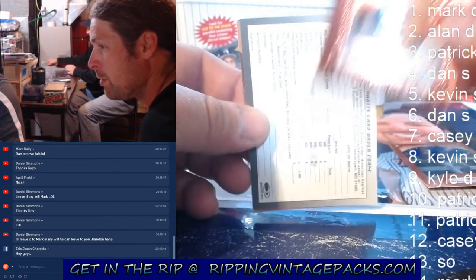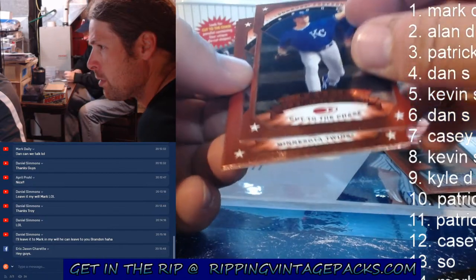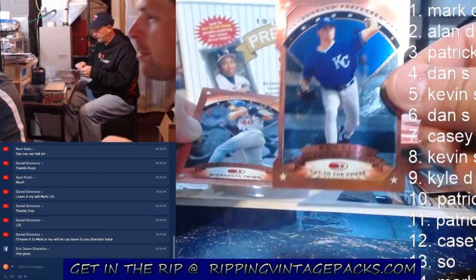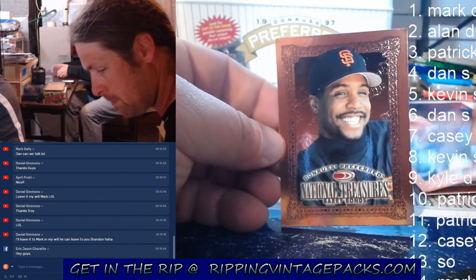Griffey. The die cut is Glendon Rusch. That's a die cut? Yeah, see? Oh. All right. We'll sleeve it up because it is the die cut. Cut to the Chase. Hey, Eric. Cordova and Bonds.